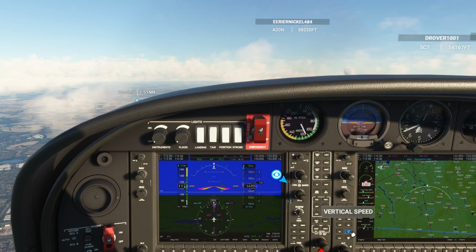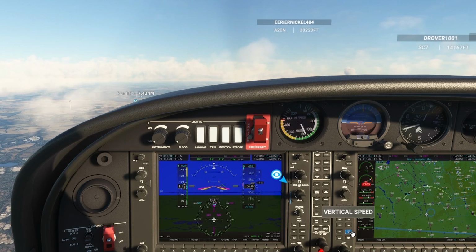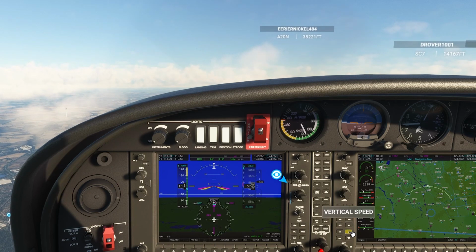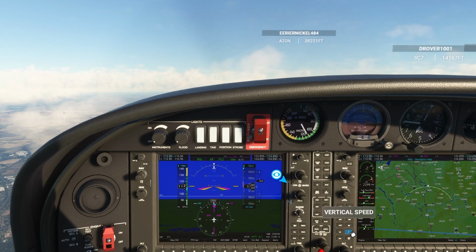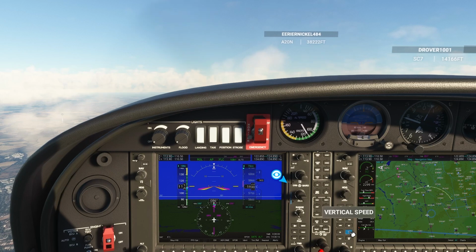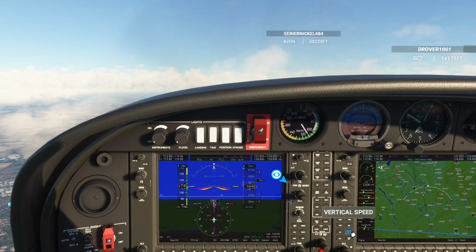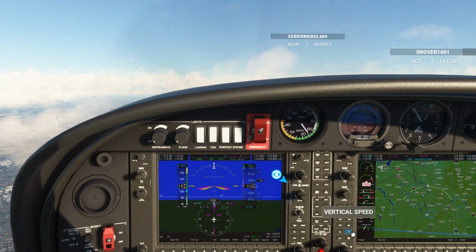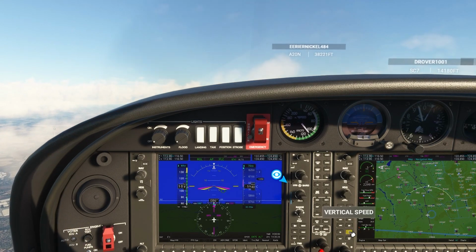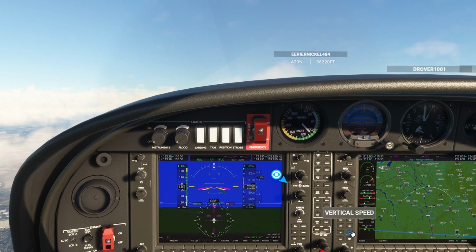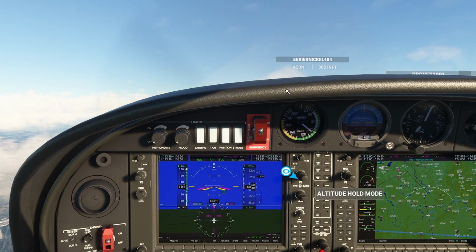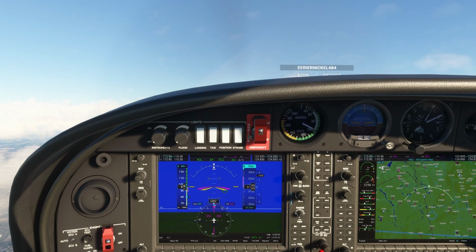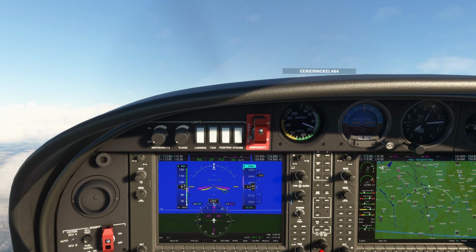113 knots. So the faster I want to climb, the slower the aircraft will go, just to get that efficiency of the engine. So now we're climbing better. So if I bring that all the way down to what it said was 80 knots, slowly does it. See how fast it climbs now to 7,000. Look at that, 1,600 feet per minute.